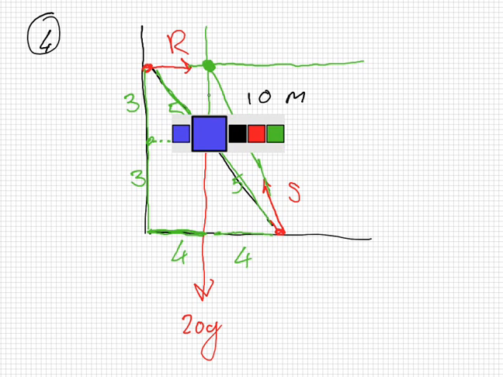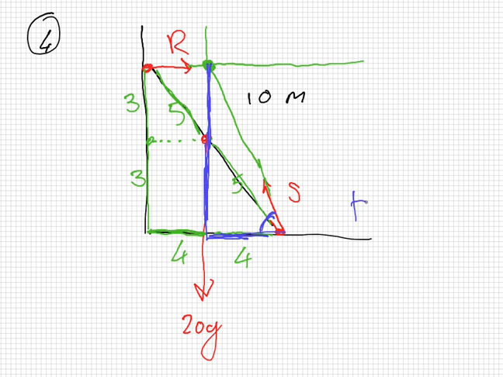Now actually that's pretty much it. I guess I didn't need to do all of that. But how big is this? 3. No, in total, sorry. 6. And how big is this? 4. So this angle here is tan inverse 6 over 4. I did much more than I need to. I didn't actually need to get all those distances, but I'd like to. Actually, maybe the distances might be helpful later.